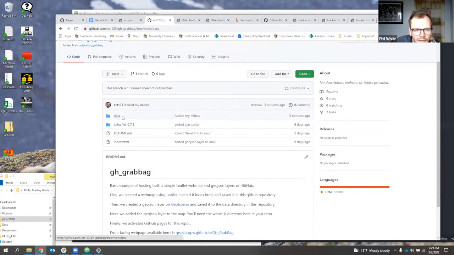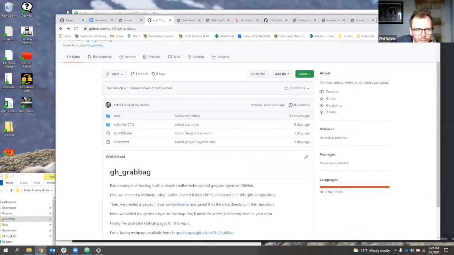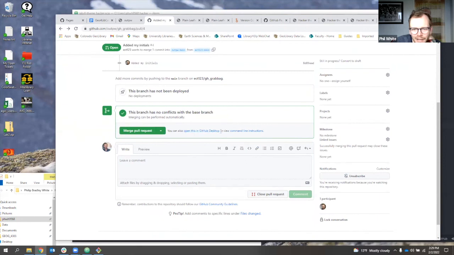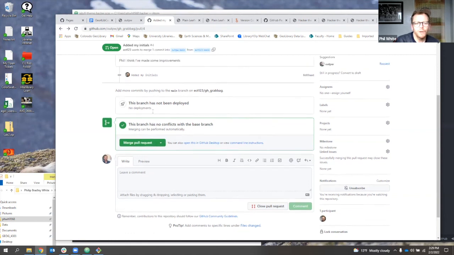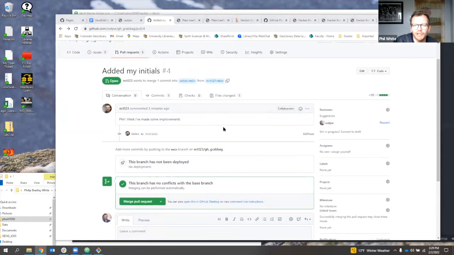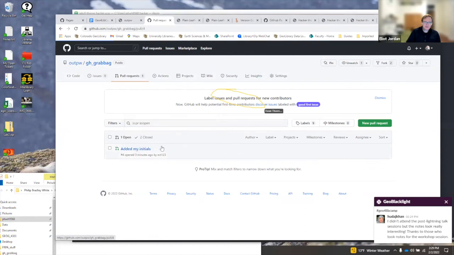And I can see that he made his changes. And maybe I like it, maybe I don't. I don't know if I do, but I'll merge it back anyway. So we can look, and what it says here is this branch has no conflicts with the base branch. So his head that he merged is merging that I'm about to merge back. Where's my button to look at the changes? I think it's the files changed tab. Oh, yes, thanks.